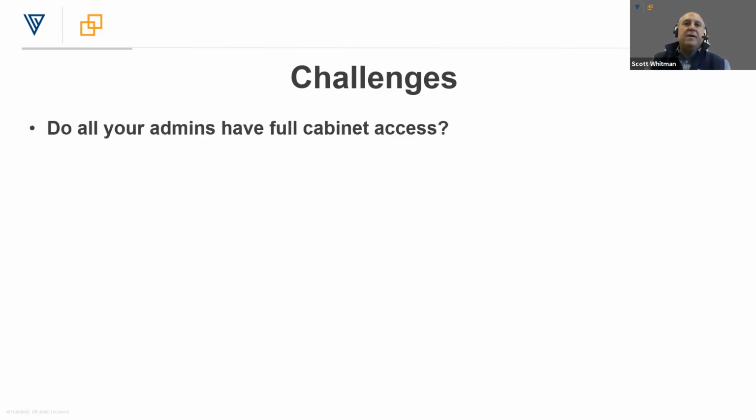So the first one is about admins having full cabinet access. What happens in NetDocuments is any of your service admins or people that you've assigned to the help desk, things like that, they all have full cabinet rights and admin cabinet rights, in fact. And that's a big security issue, and it limits the capabilities of those service admins to be able to properly do their job.